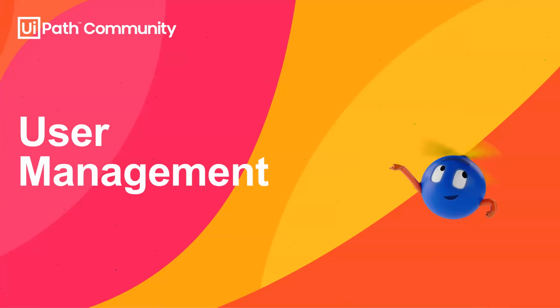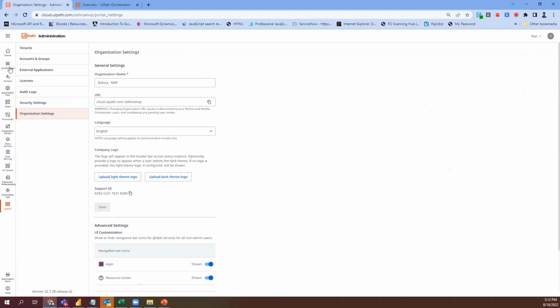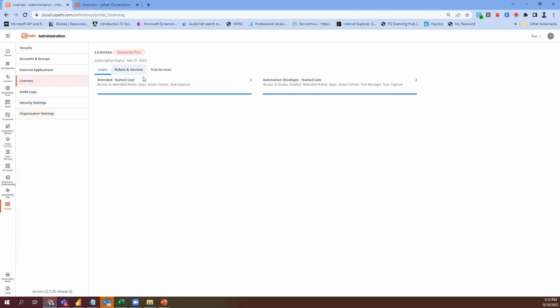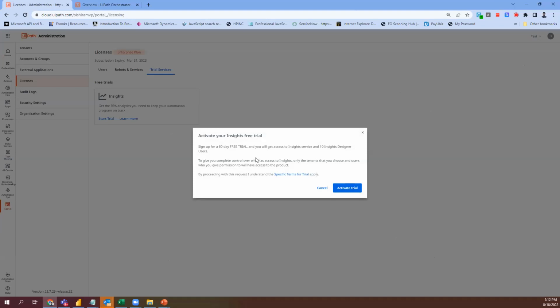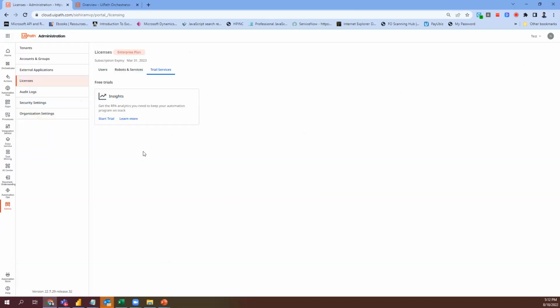Okay, and the next question is whether all the options will be available in Community Cloud Orchestrator. Yeah, so the options I showed you, in the Community Cloud you will be able to see whatever services are available out of the box to you. Some of the things you need to activate. Remember, for example, it is available under trial service, right? So I need to activate this trial, then it will appear on this left side. So this is also important. Unless you activate some trial, it will not appear. If you use the same account, the services will appear in the community account. That is true. And you can sign up for some of the automation services; once you sign up, it will appear on the service.